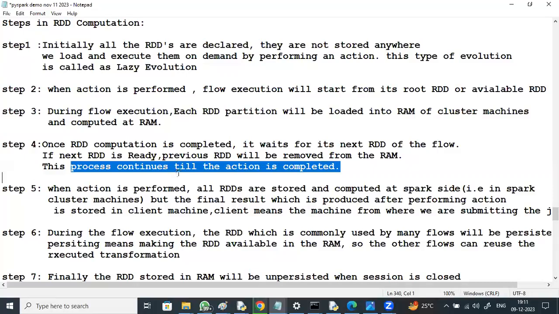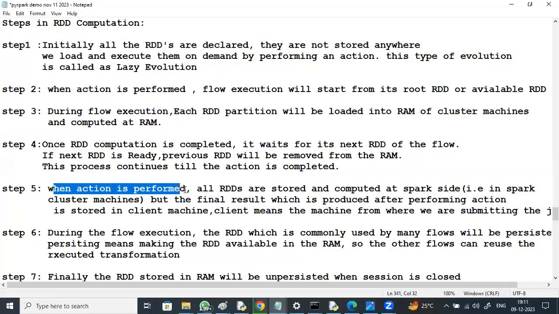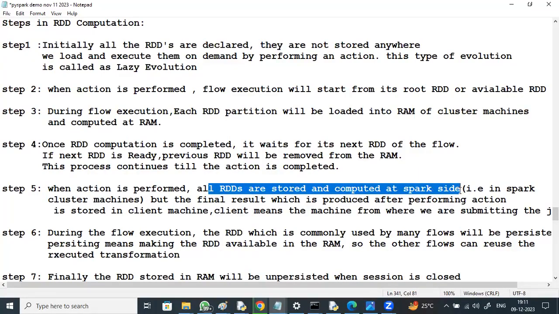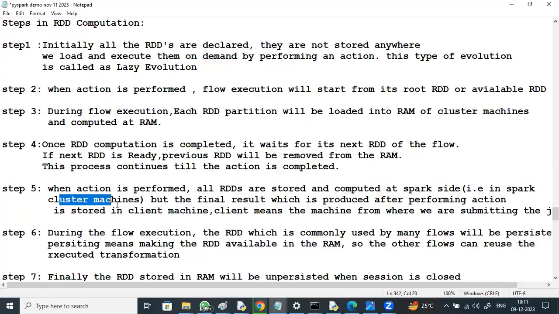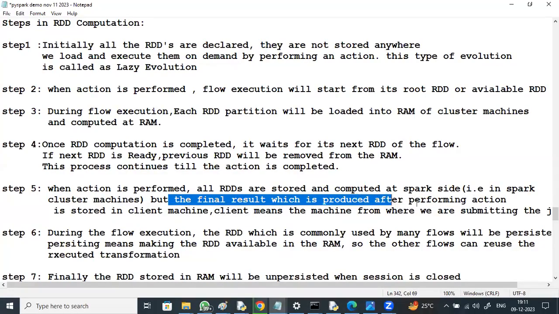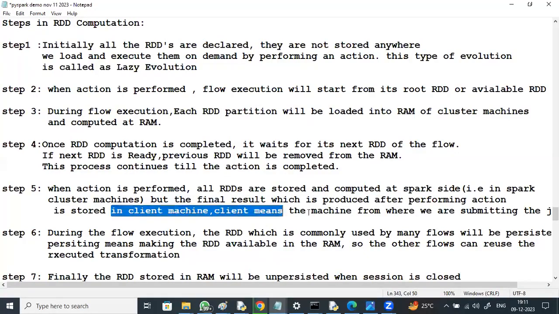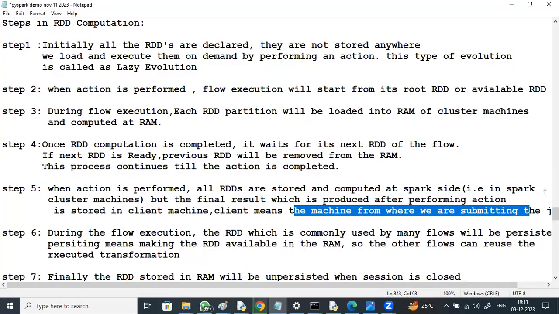This process continues till the action is completed. When an action is performed, all RDDs are stored and computed at the Spark side, that is, at the Spark cluster machines. But the final result produced is stored in the client machine, meaning the machine from where you are submitting the job.